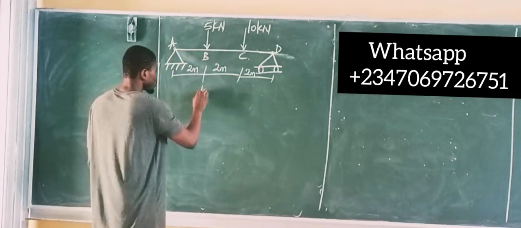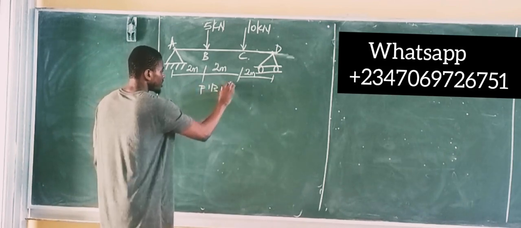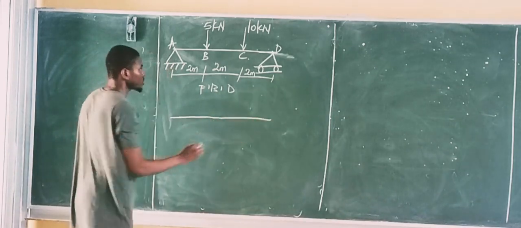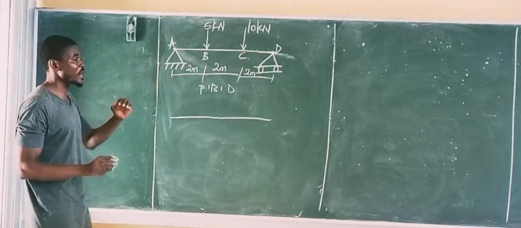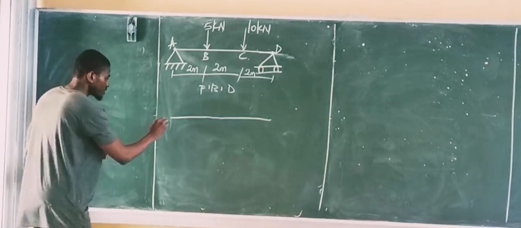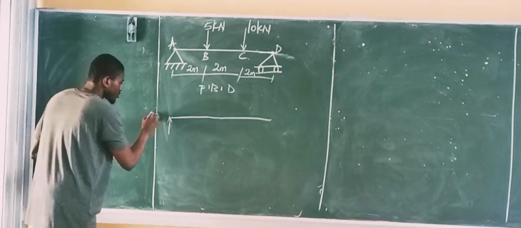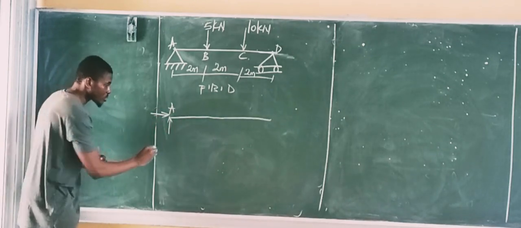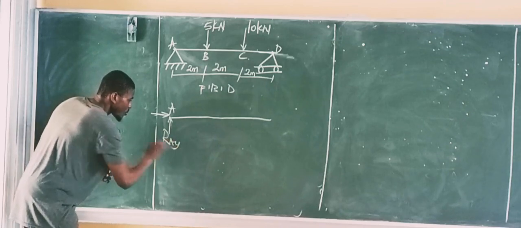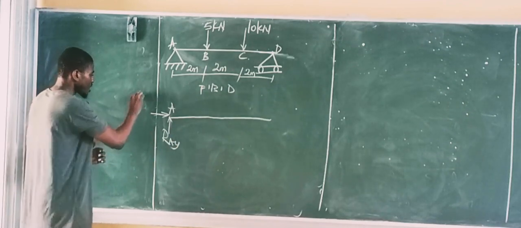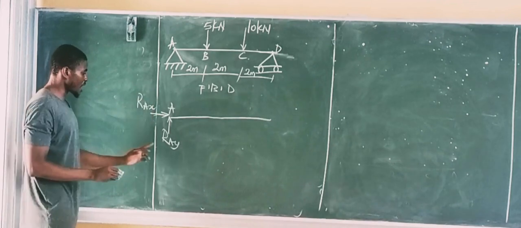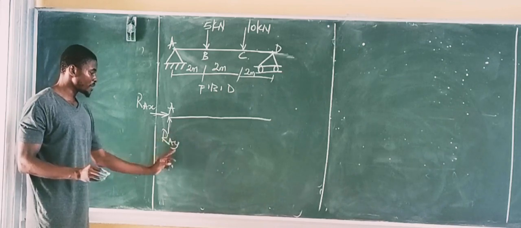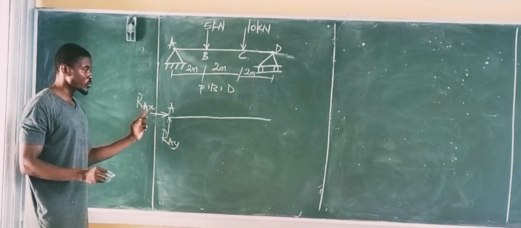The next thing to do is to outline the free body diagram. That's the first thing to do. So you bring back the beam. I said that for a pin support, we have two reactions. One is vertical, and the other is horizontal. So this is point A, and the vertical reaction we simply call RAY, while the horizontal reaction we simply call RAX. R stands for reaction, A simply means at point A, Y denotes vertical, while X denotes horizontal.